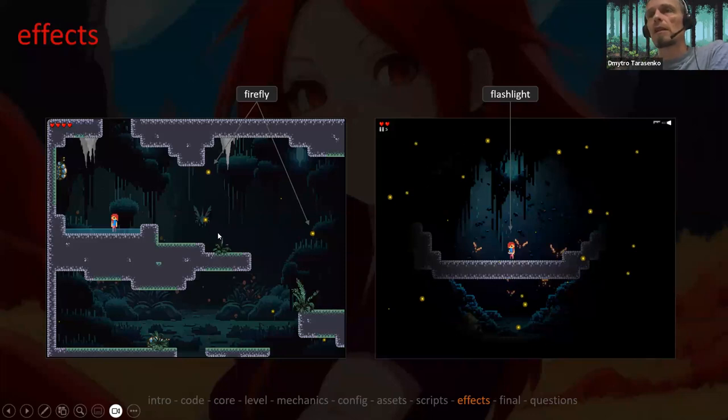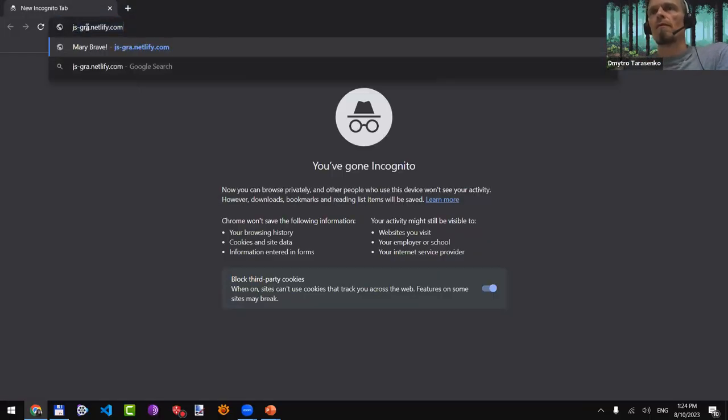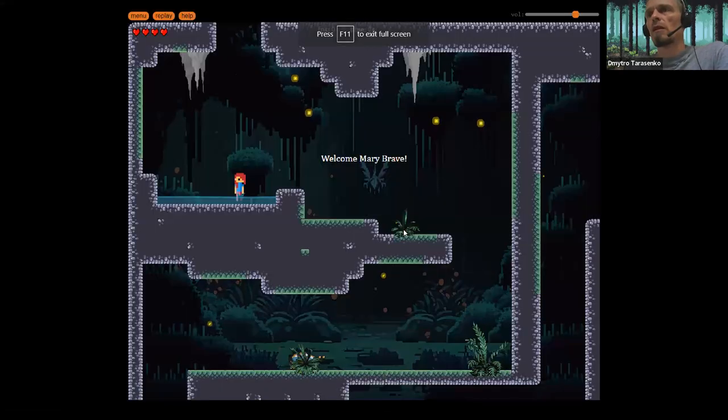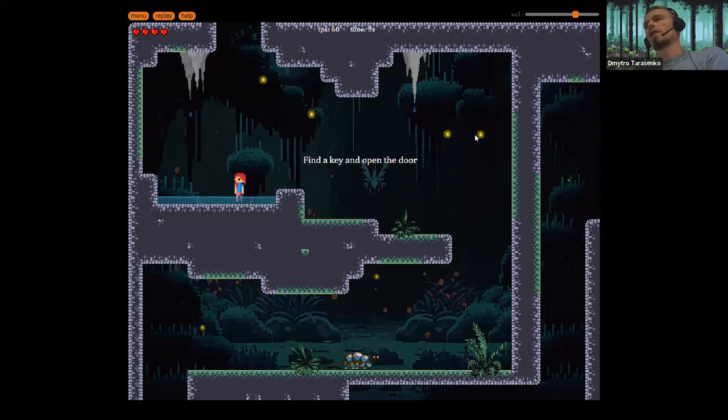So let me explain, for example, how Firefly works. You may imagine just a simple bug, right? Or fly. And it's a fly. Let me show you by the way again. I hope you have a good frame rate on your side. So yeah, here is a Firefly. You may see how they move. I had two versions of implementation of this, because it's important to have very realistic moving. So my first version was a random walk.